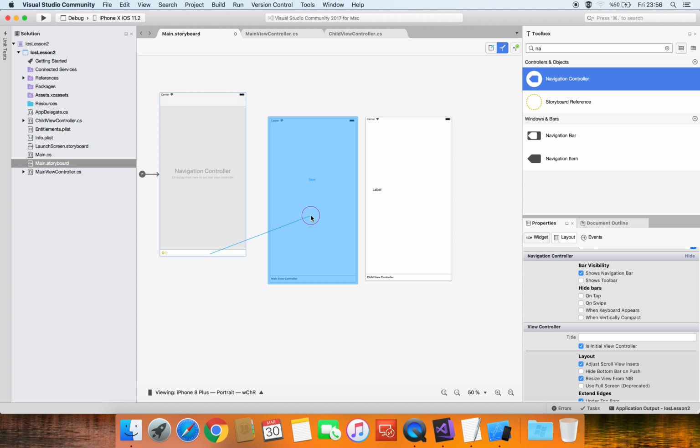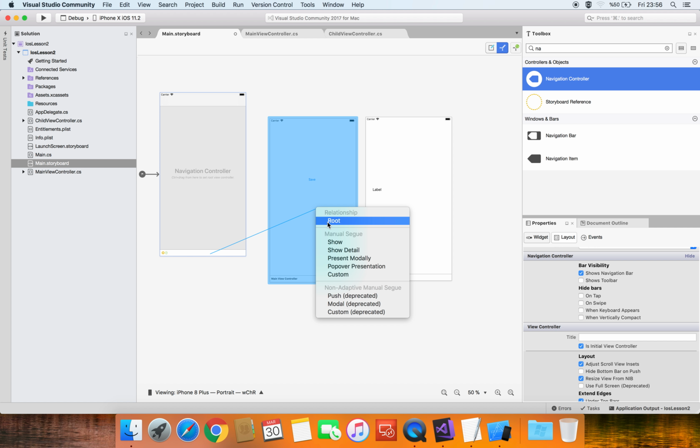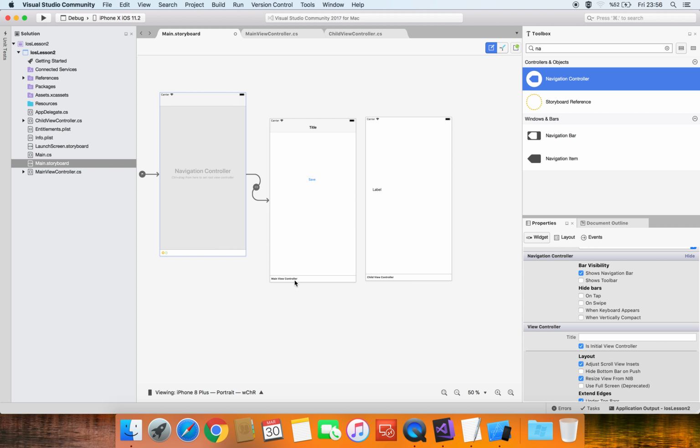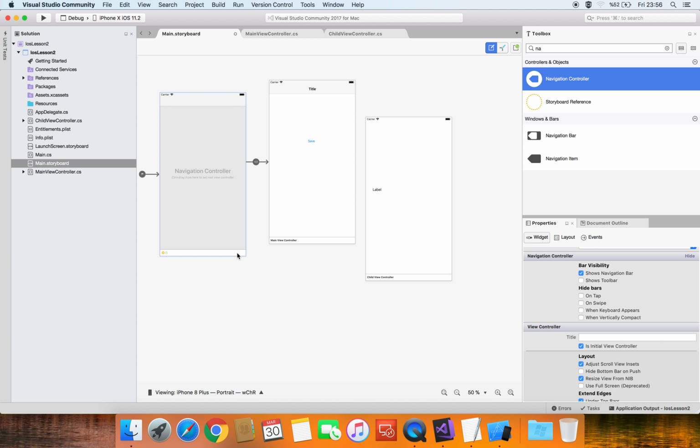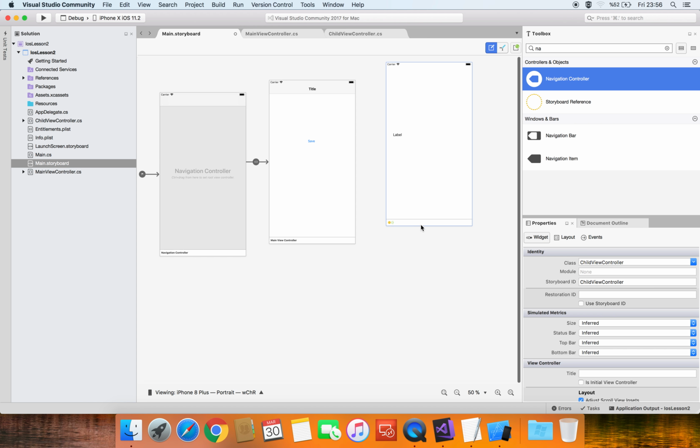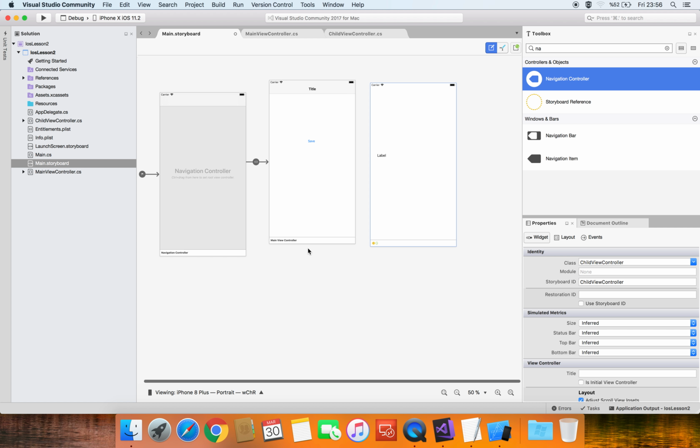There's a blue line. I release and it asks, is it root or show detail? I say this is my root controller, because navigation controller will start and navigate to the root controller, and I can easily navigate my main controller to any child controller.